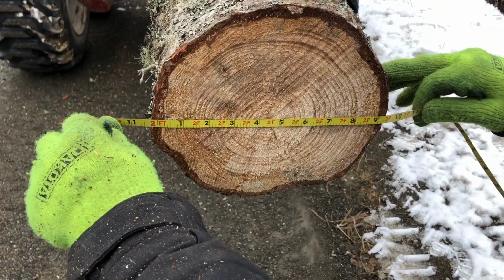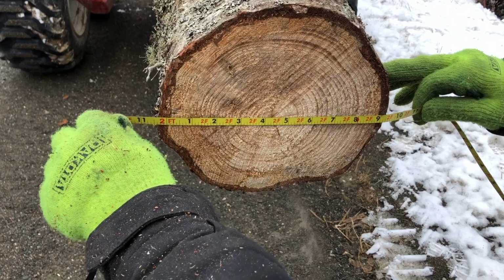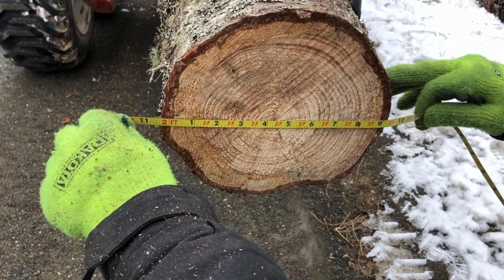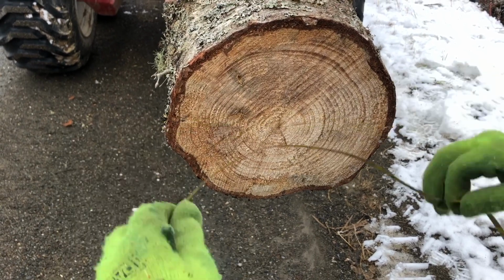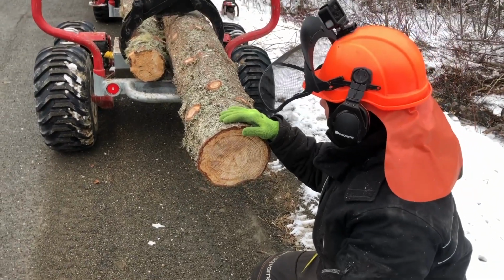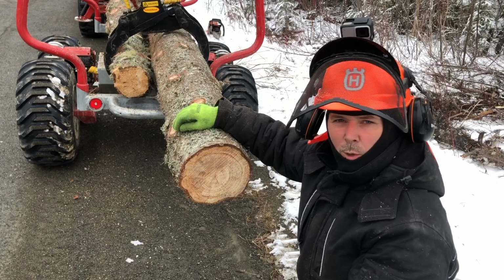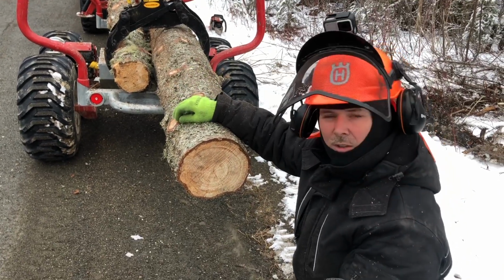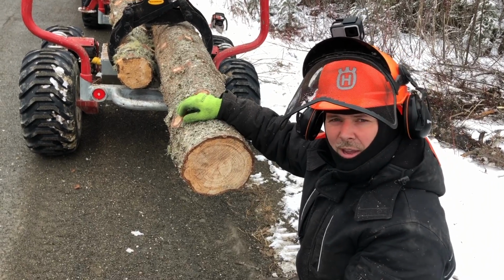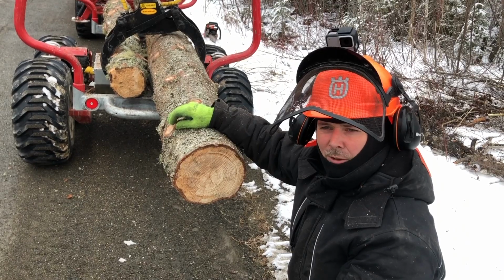Okay, for all you sawmill guys who think you might want to have one of these little Kranman log trailers behind your tractor, I just wanted to show you. This was 12'6" and it's a 9-inch top. So it handles a pretty decent little log, I guess. And I know that Kranman makes larger models, so if you have like a 30, 40, or 50 horsepower tractor, they have bigger log loaders that will go behind those as well. I just thought for our purposes, with the trailer that we had behind the ATV, the little B2601 Kubota would be the right choice for our application.